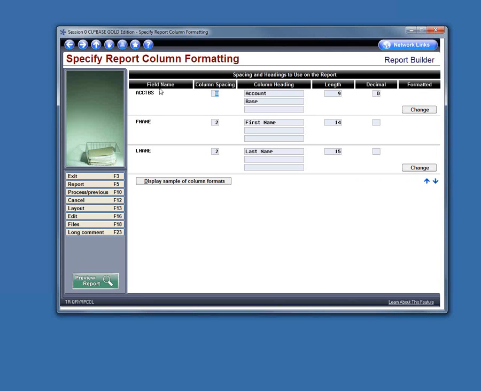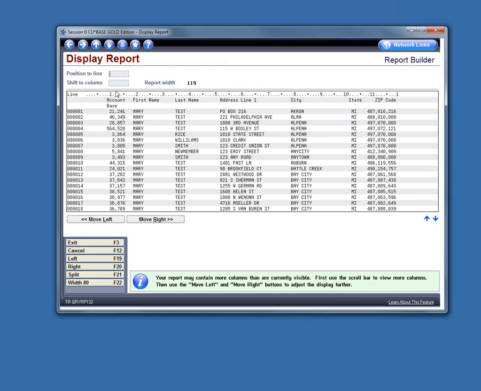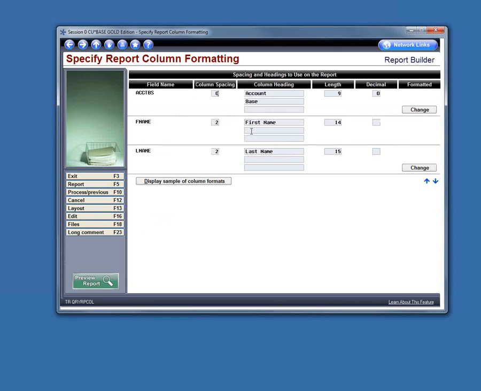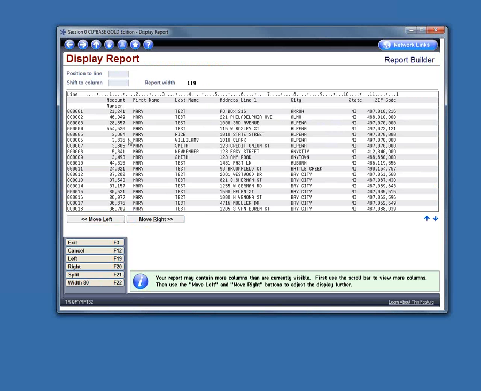The first column is labeled field name, and if you preview your report, this says account base right here. So that's the field name for the account base. If we wanted this to say account number instead, we can just change that column heading. And then preview our report, and now this says account number.